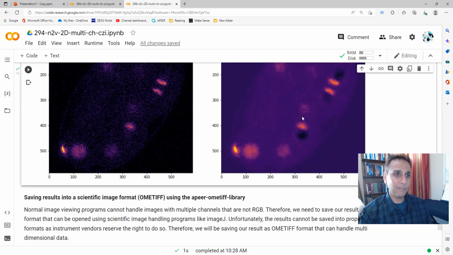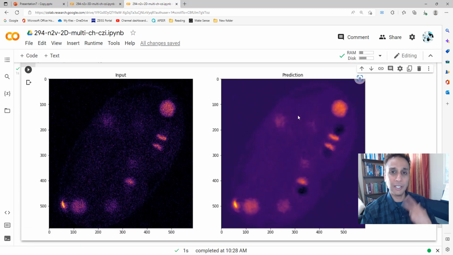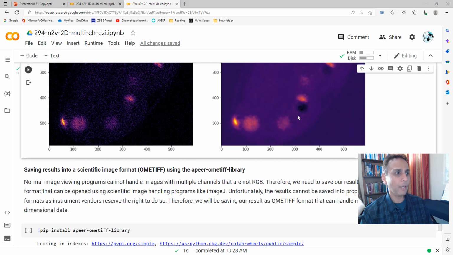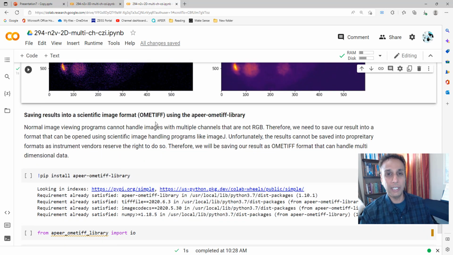And now how do you save this? Like, okay, you have a 2-channel image. This is a scientific image. And I recommend a format called OME-TIFF. I believe it stands for Open Microscopy Environment TIFF file, and it can actually store multi-dimensional images. If you have time series 3D multi-channel data sets, this can be a good, universal, easy way of saving your images, and that can be opened using programs like ImageJ, or any other scientific imaging program should be able to open that file.